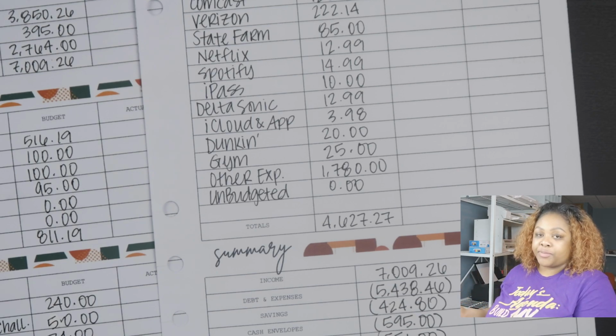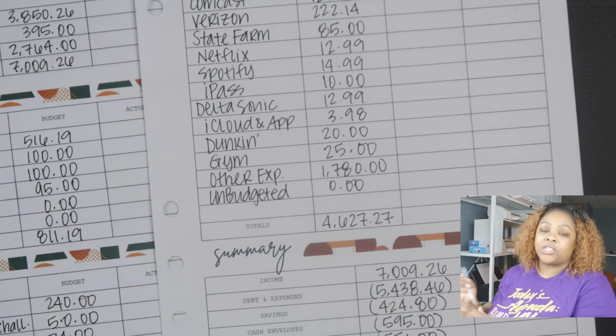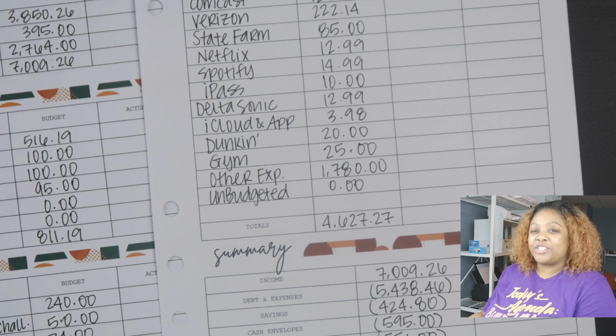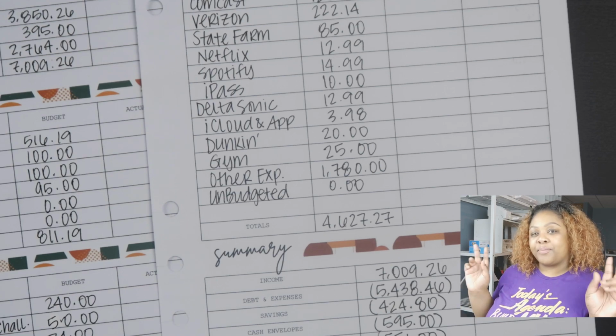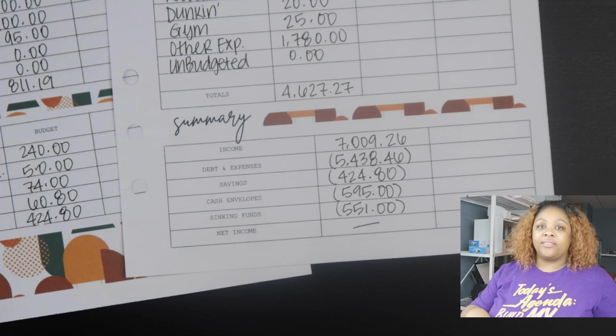If not, then you're gonna have to put it into something called retained earnings, and that's like a whole different thing, which is like a whole separate accounting lesson. But then that just means your retained earnings would become more and more negative, and you would essentially have to pay yourself back. If that makes sense. But if you have money there, then that's fine.